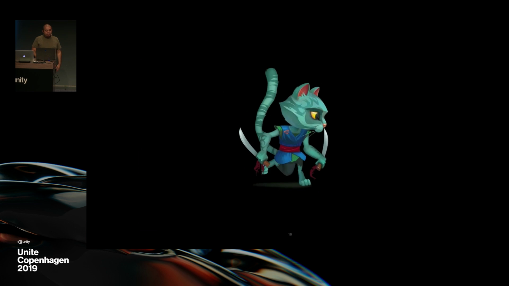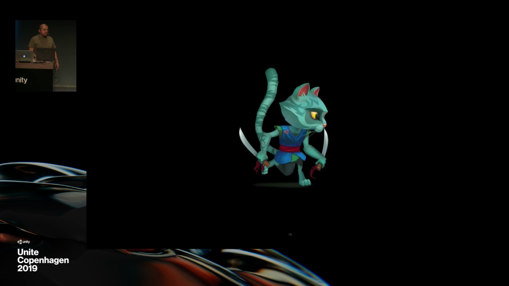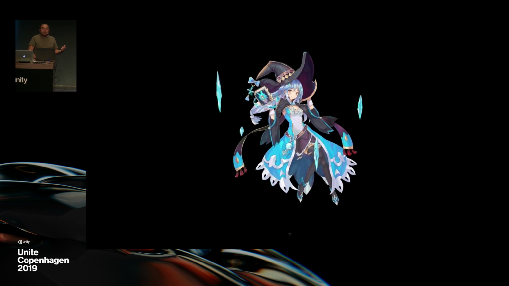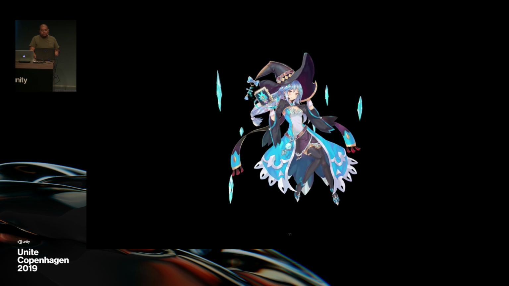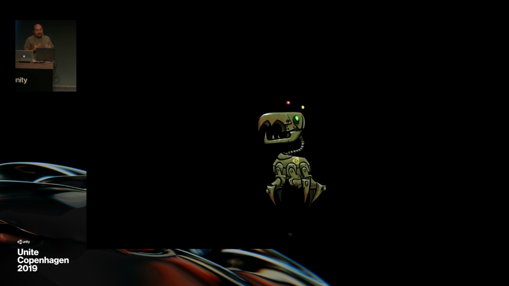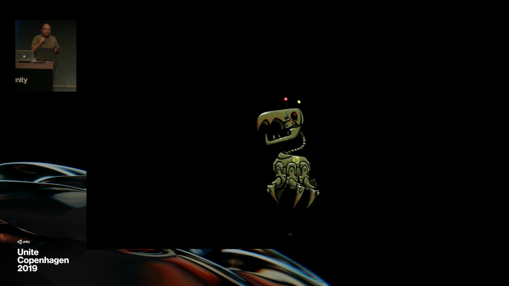So what can we achieve this way? Are we tied to a specific type of character, or can we do anything we want? And the answer is, basically, we can do whatever we want with the skeletal-based approach. Like here, we have a humanoid character, a very organic character. We can have more complex characters, kind of giving the idea that we have 3D going on, although we don't have it. And we can also have characters that don't necessarily remind us of any particular object, like characters that have a neck that is made out of a cable or a rope with multiple legs, etc. And this character is the one we're going to be using today for the demo.